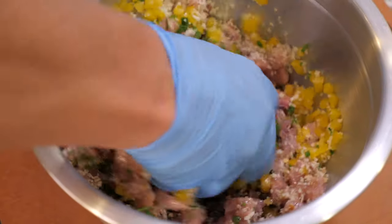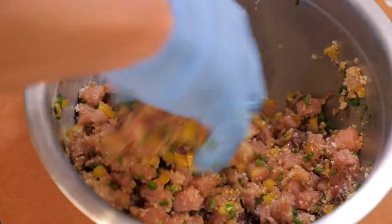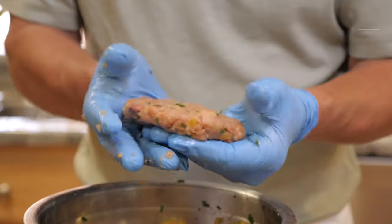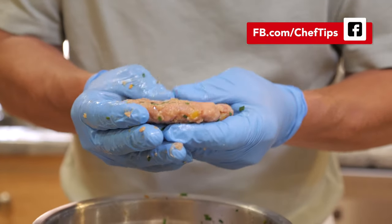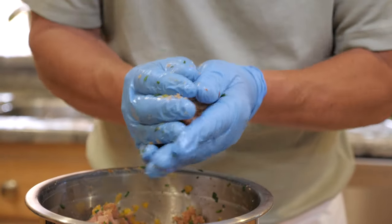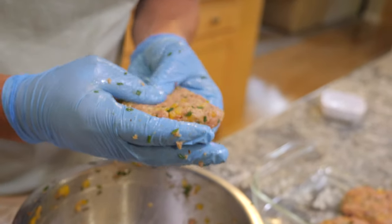You're gonna want to go in here and mix it by hand, gently, bringing everything together. The panko breadcrumbs are gonna help hold the patties' consistency, as well as the egg. So I just grab a small amount, form a patty, and transfer them to a casserole dish. There's 1 patty down. I like to get a good handful. It looks like I'm gonna have about enough for 5 patties. This one's gonna be a little smaller, but that's okay. We can give that to Junior, whoever that is.